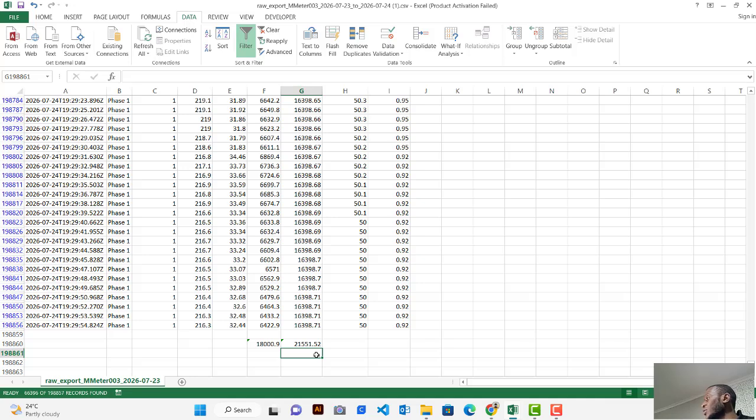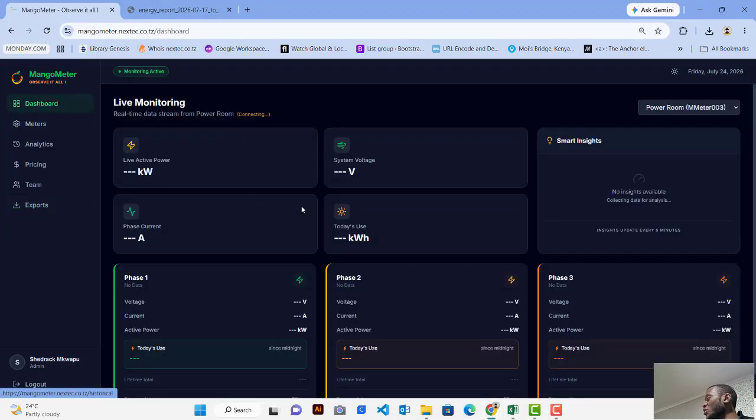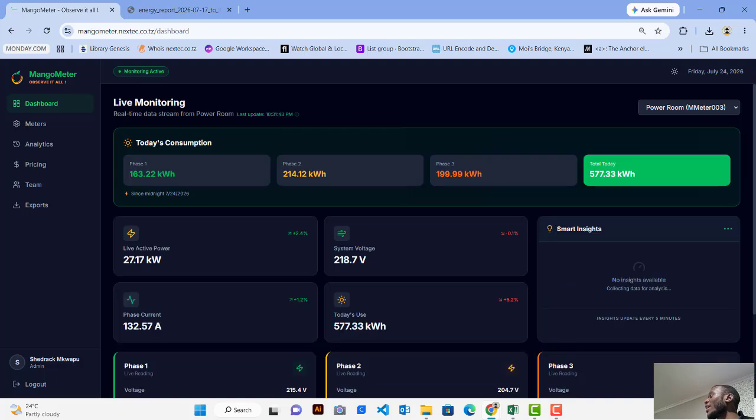So this is the short summary. It shows you exactly how much power you're using, which location is using more power, and how much it costs you on electricity at a very granular level. So you could install this meter to individual appliances, or you could put it into your main switch, and then it's going to give you all the information that you need.